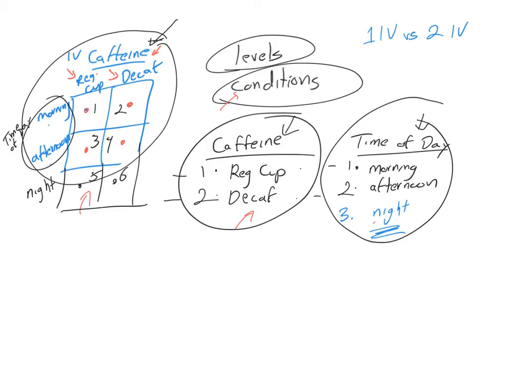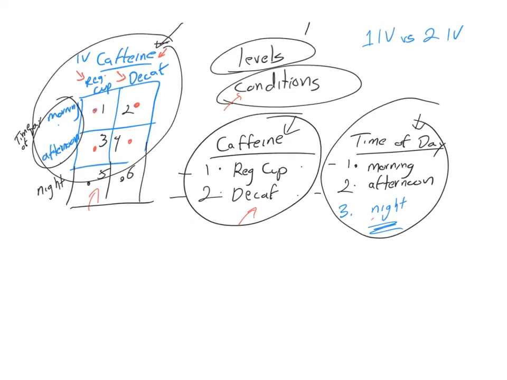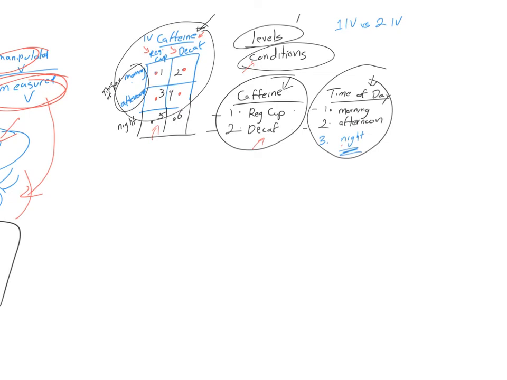You don't really need to know how to figure out conditions for this exam, but you do need to know what a condition is. You do need to know what a level is, and just understand those concepts, because these questions are going to require you to know some of that. So the reason why I had this note here is, let me show you something. In this example, let's do this.